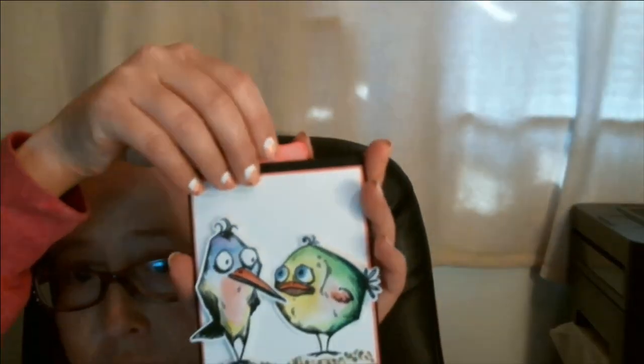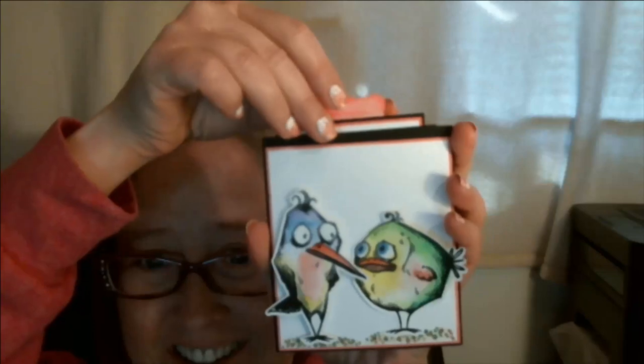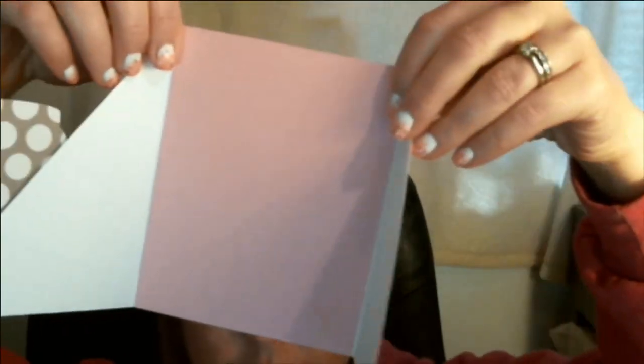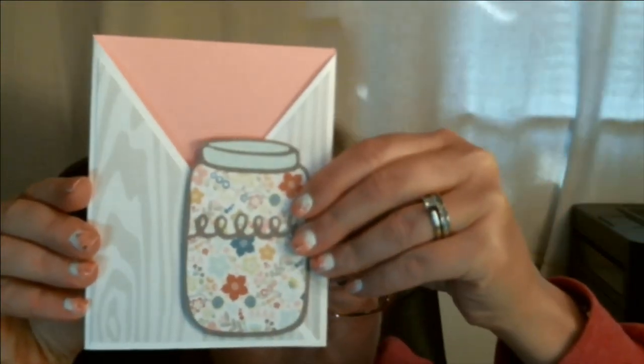So here's a really cool card that I just made, and I'm going to do a video on this one. It's a triple slider. Cool, right? Totally love that. So anyway, I'm going to do one of those, and then I just watched Dawn do one of these kind of cards. So I may do a tutorial on them. I'm not sure yet. Anyway, that one's kind of cool. So where am I at? Four. My camera was my fourth.